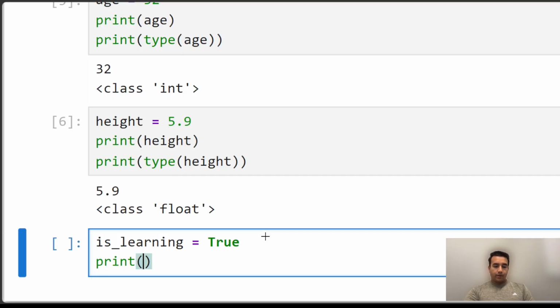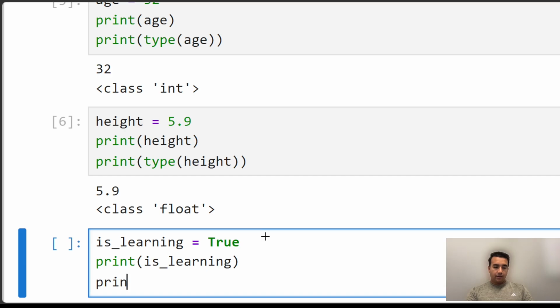I'll call print is_learning, and we want to see what type is_learning is.